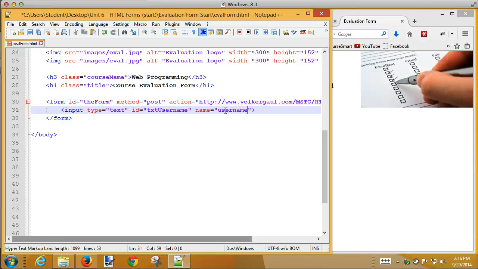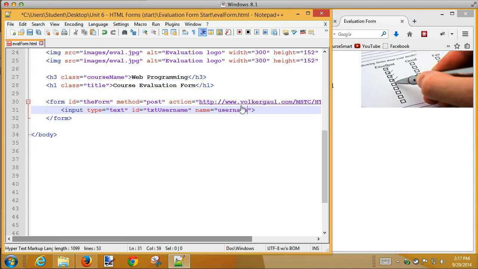So my current philosophy is prefixes, object names on the IDs, but not on the data that goes to the server. Brittany? Oh, I was just going to ask, you can't have white spaces in the name tag? No, no white space in either of these names, no. That's why I camelback them.